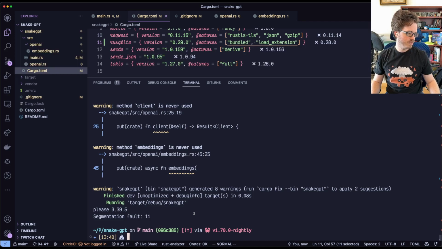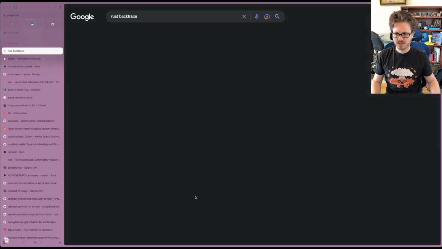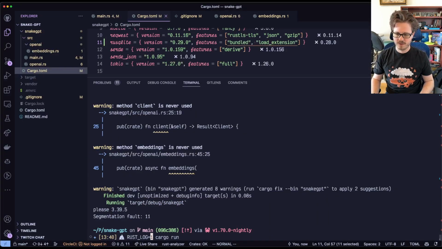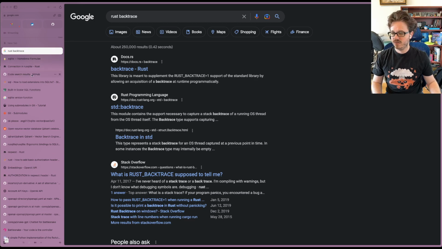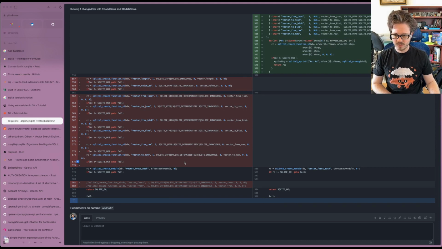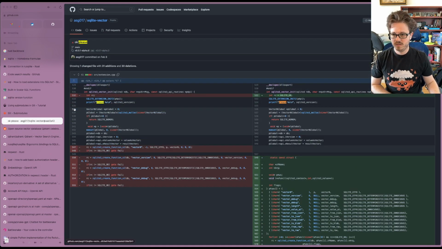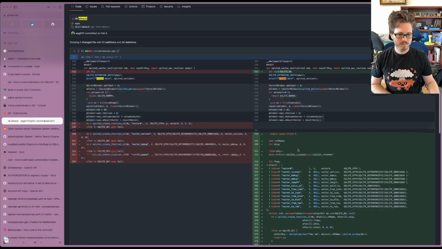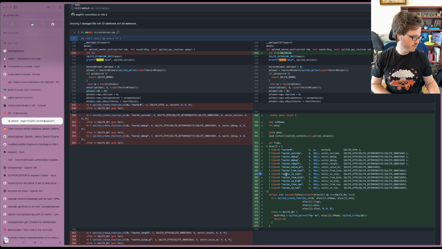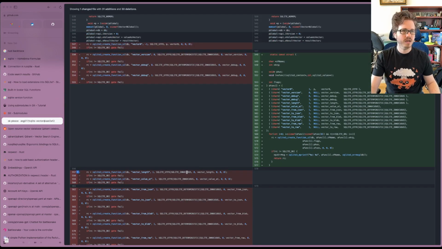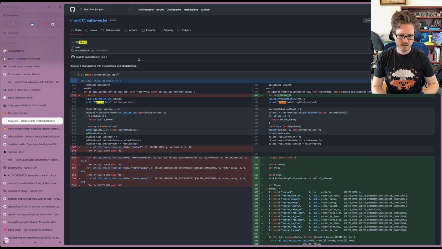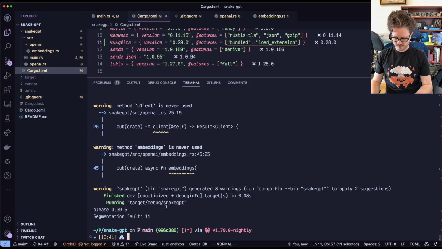But it's not Rust log, it's Rust backtrace. Okay, but I don't think this is going to work because it's just seg faulting. Yeah. So we might have hit a little more of a roadblock than I was thinking we would, because it just doesn't seem to work on this. And I could figure out how to do a VM here, but that seems a bit interesting too, right? And not necessarily what I was planning on doing. It definitely seems like it's because I have different versions of things.